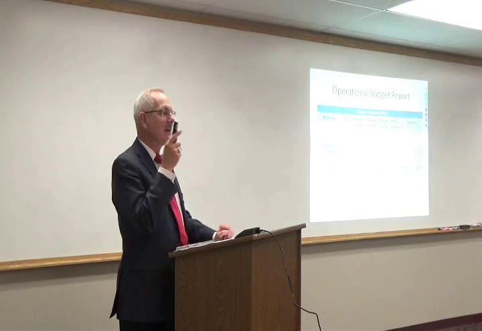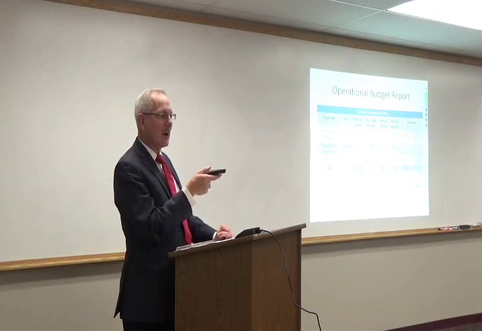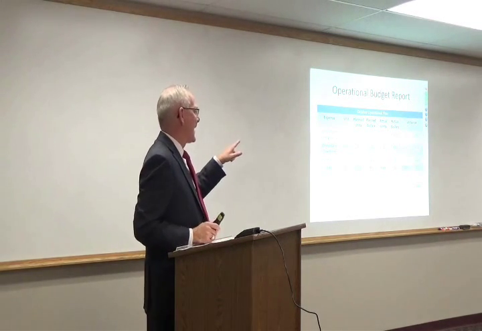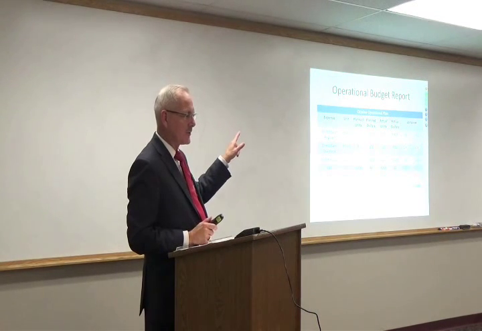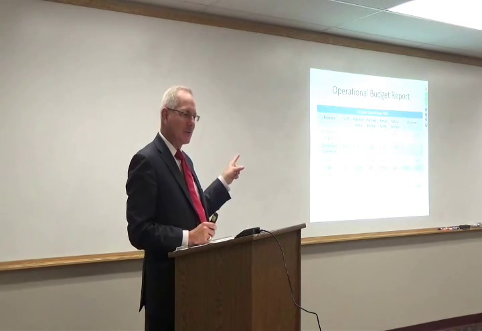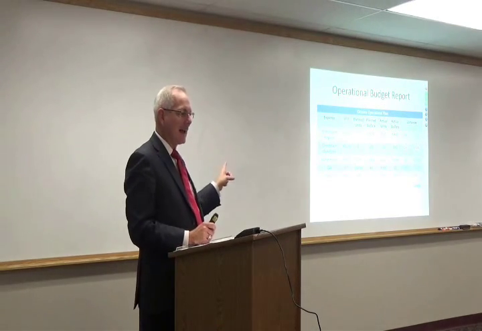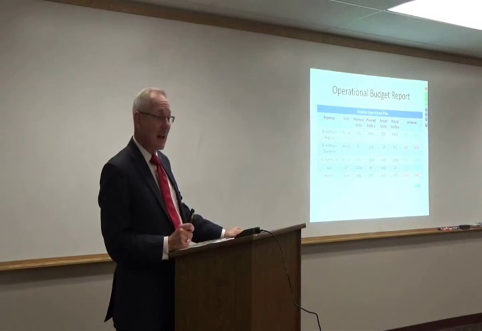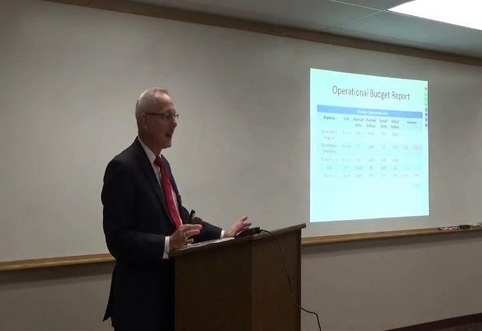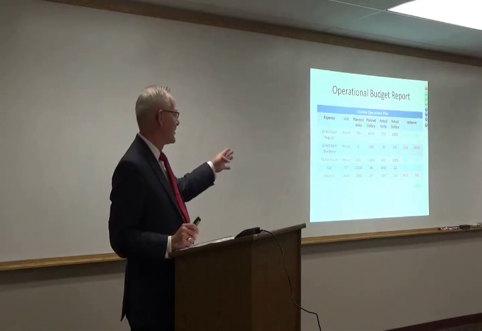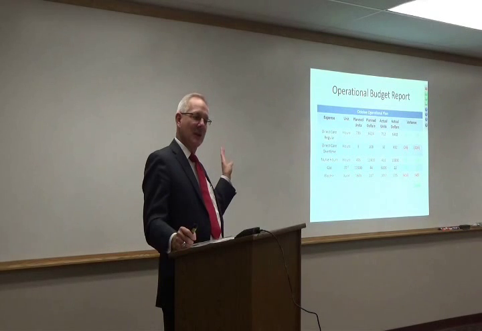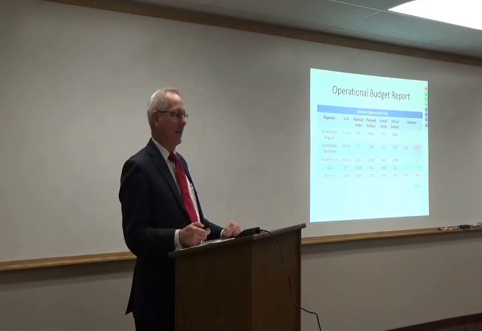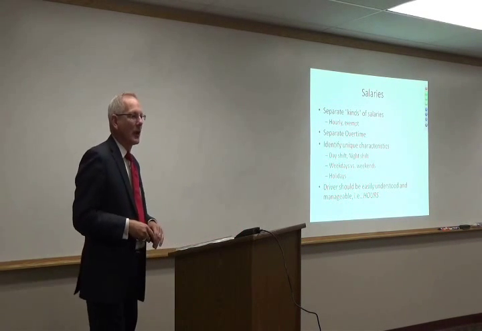So what we want to see is the details, see where it comes up, and you can say, regardless of the dollars, I get the hours. I get what 736 hours is in my IRA. I get what 8 hours is. That's one shift in my IRA. I get what my nursing hours are. I know what that stuff means. I can tell how much gas I think I should be using based on historical usage. I can tell how much electricity I should be using. And I can see what's happening. And if you've got a budget like this, you could explain it and, better yet, act upon it to make it better.